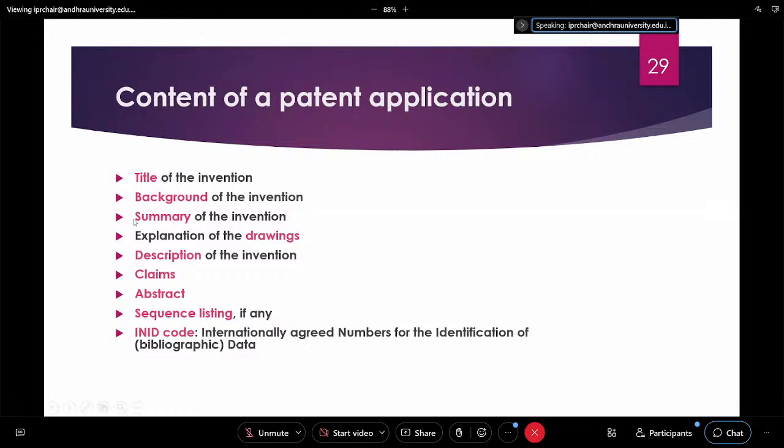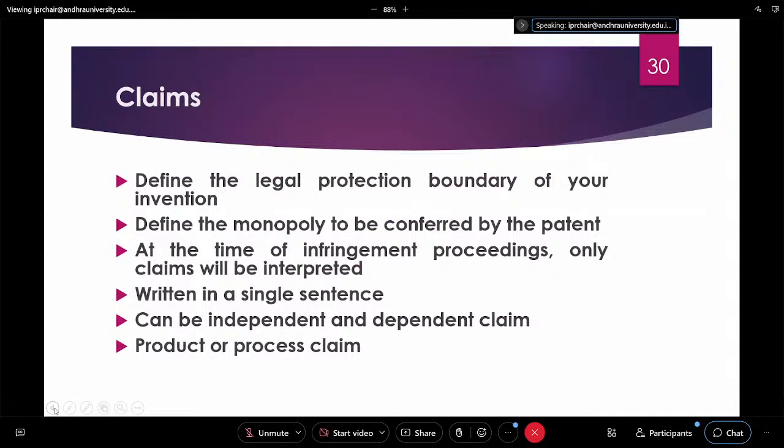Here I am defining what the claims are. Claims define the legal protection boundary of your invention. As I told you, the patent is a legal right. So whatever you are writing in the whole patent application, it may be some 20 pages long, it doesn't matter. Whatever you have claimed in your claims will matter. The claims will decide the legal protection boundary. Anybody encroaching on that boundary will be called infringing your rights. If you have described something in your description but have not covered it in your claims, that remains unclaimed. That is not your right.